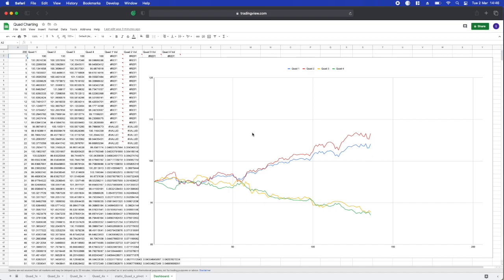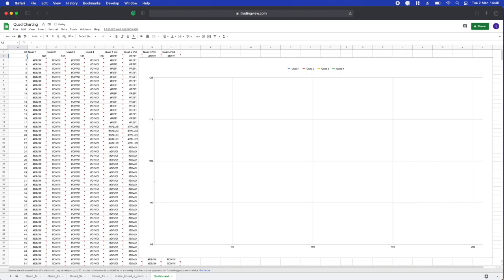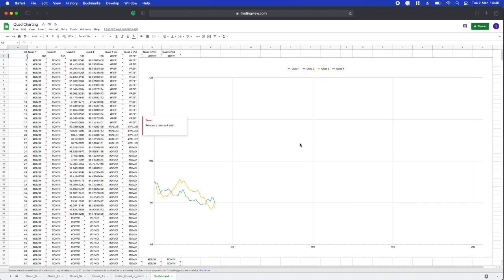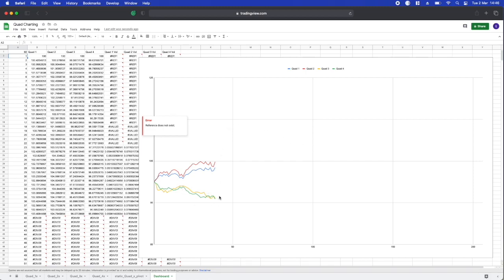So yeah, I've found this quite useful recently because on days or weeks where your allocations are going against you, you can just have a look, and when the question comes up, are we pricing in quad 4? Well, straight away you can just look and go, well, no, we're not pricing in quad 4 at all.